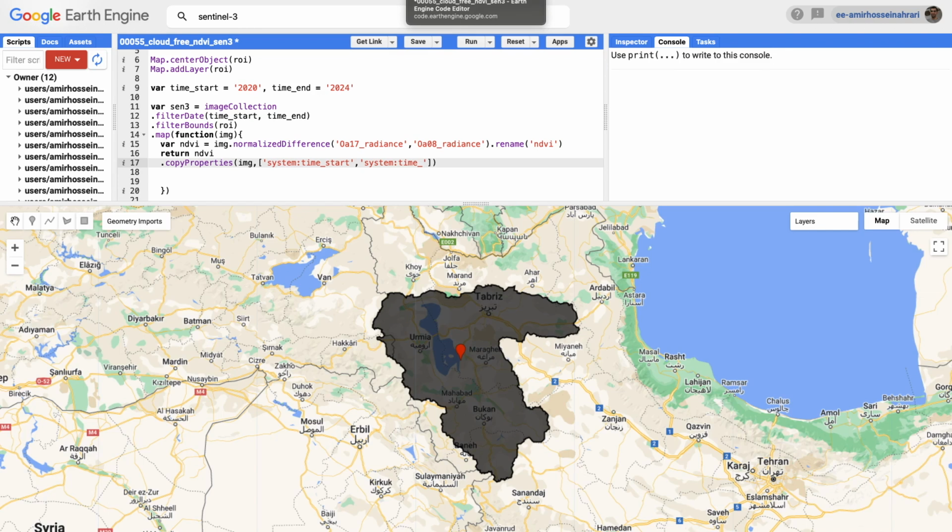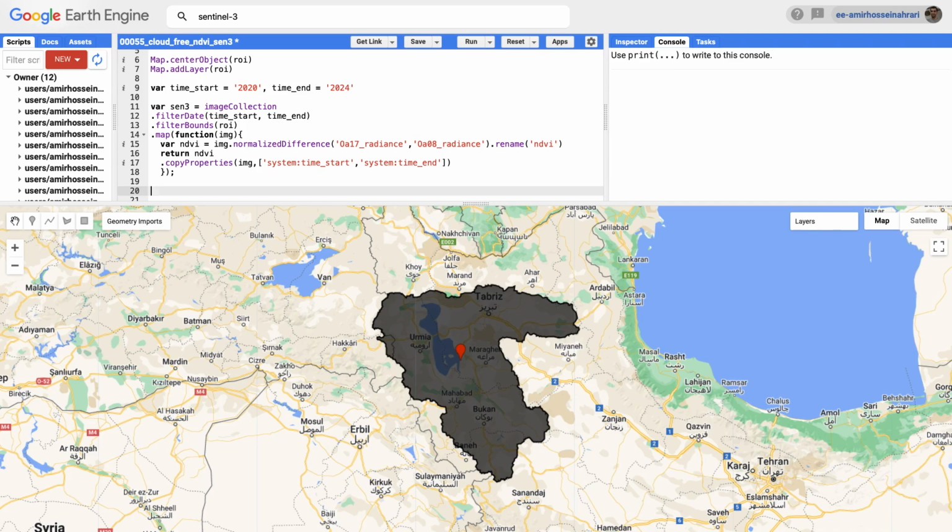As we need to do the time series analysis in the Earth Engine platform, it is necessary to have the acquisition date information on each band on each image as a single property. System time start and system time end, just like that. So now the NDVI value for each date is calculated.